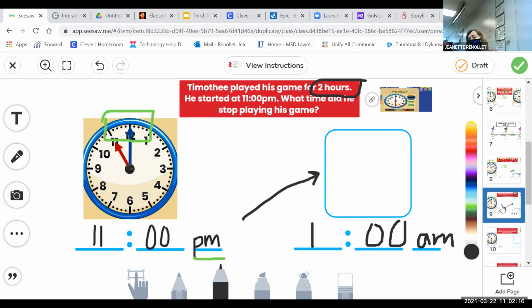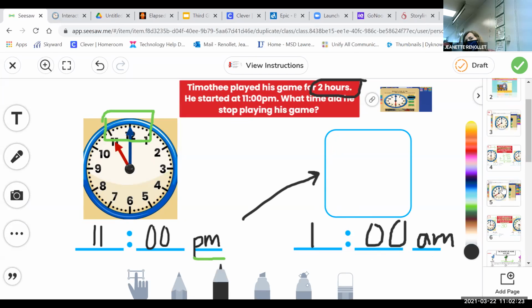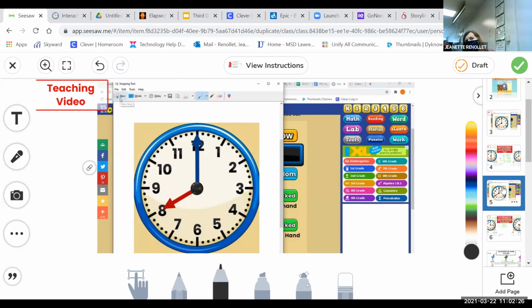Yep. All right, I want you to pause there. You can finish these slides later. We're going to jump back up to slide number 5. Slide number 5 has another example, this time going backwards in our day. If you were moving ahead, you might have already started exploring these. That's okay. But I want you to focus on an example of what happens if we know what time they stop something. We have to go backwards on the clock.